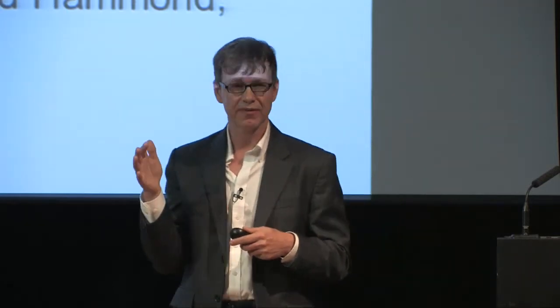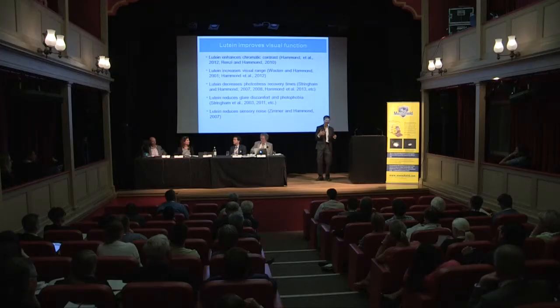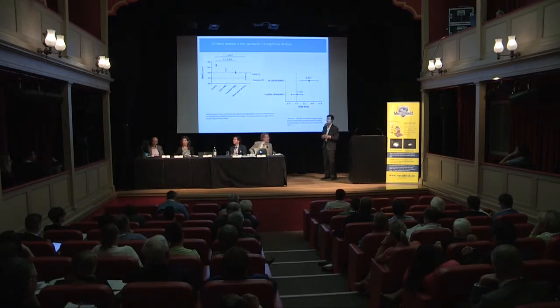Most of the clinical measures we use are fairly poor measures of ecological visual function. Snellen acuity is a particularly bad one, and contrast sensitivity is not particularly good either—after all, how often in life do you see non-moving achromatic gratings? The world is colored, things move, and you're moving. These measures don't translate well to spatial vision in the environment.